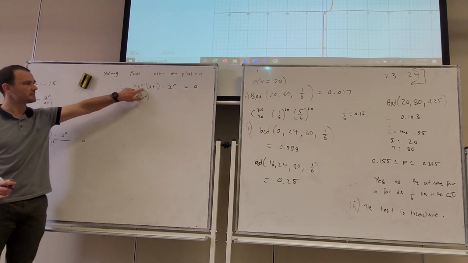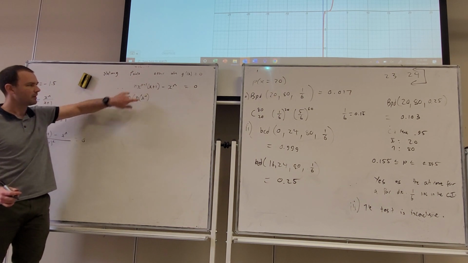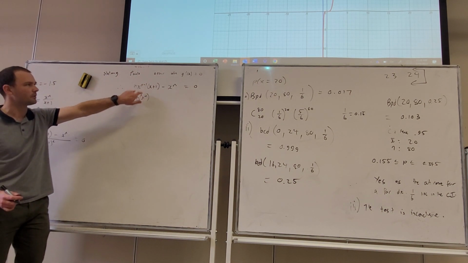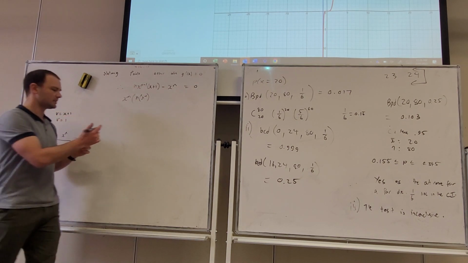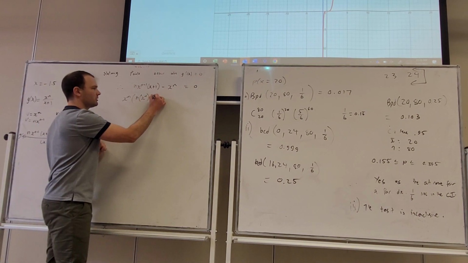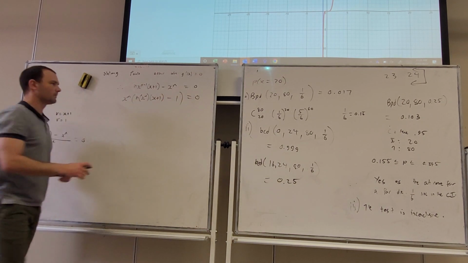All right, let's just focus on this part. x to the n times n x to the minus 1. They have the same base, so you would add those powers together, and the n's just hanging out the front. Okay, so that's legit. That's a cool operation. We've got x plus 1 here, and then we have to take 1 here equals 0.